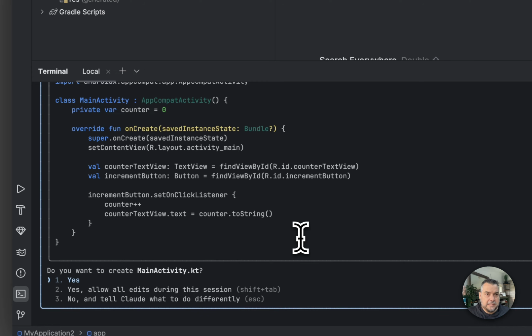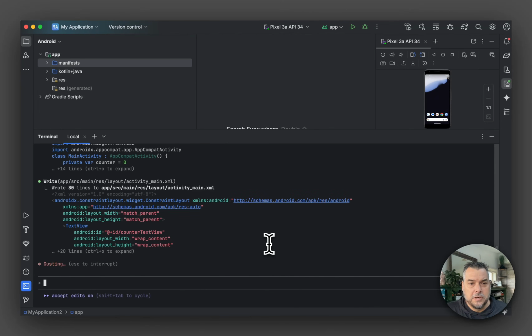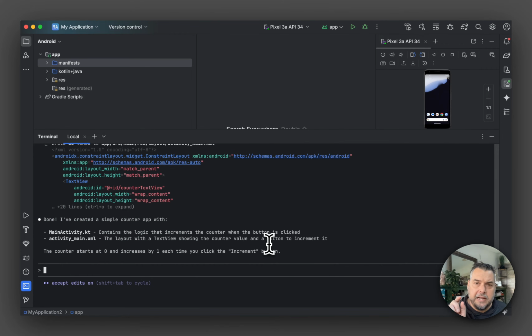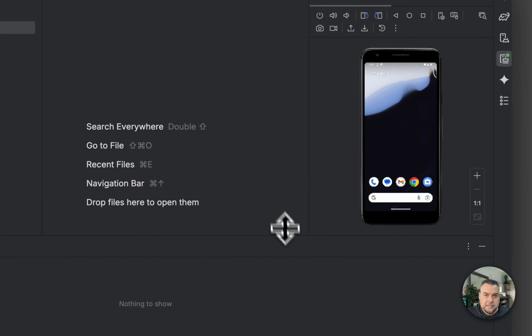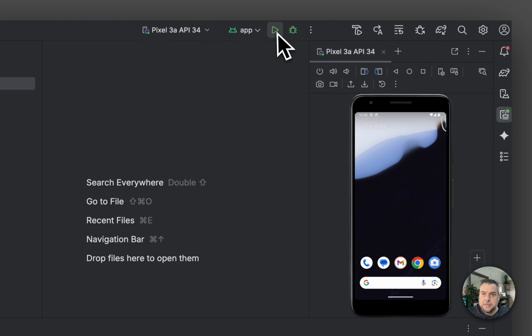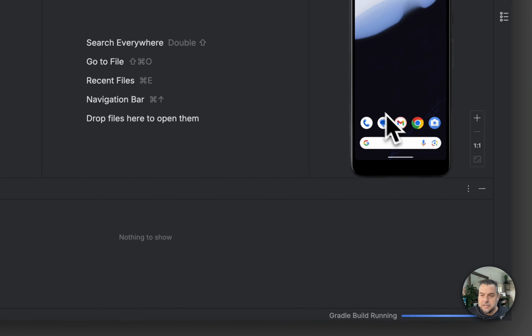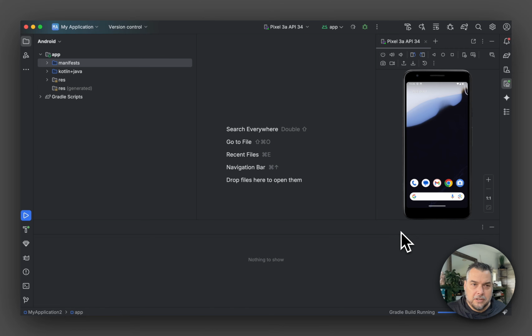Now, with these systems, for the first time on these, it's going to ask you if you want to accept and let it do the tasks. With some of the tools like Cursor, I put it in agent mode, YOLO, and let it go and do everything all at once. And so it says it's ready. So let's go ahead and see what happens. I'm going to run it. I don't even know how to run things. So let's see if I run it up here. Gradle build is running. Look, I'm telling you, I haven't been in here. I do Flutter, all right? Give me a break. I do Flutter, so it's a little bit different for me.